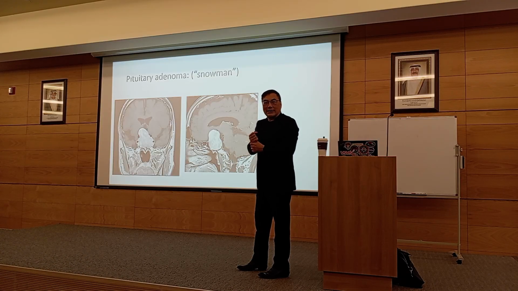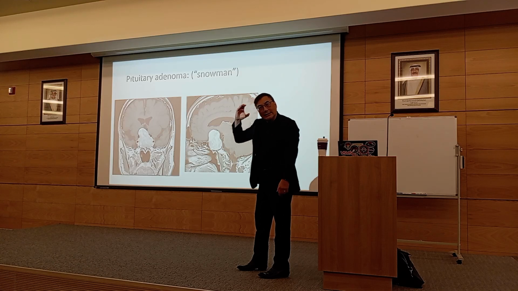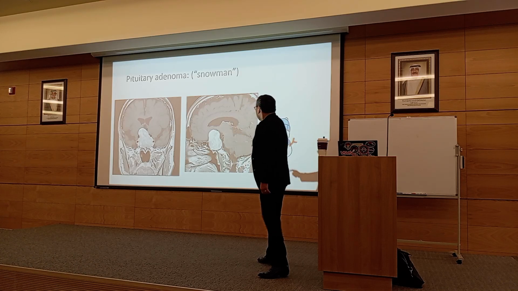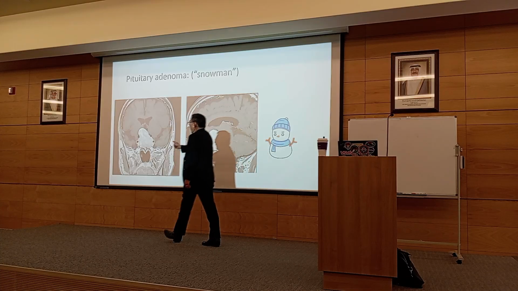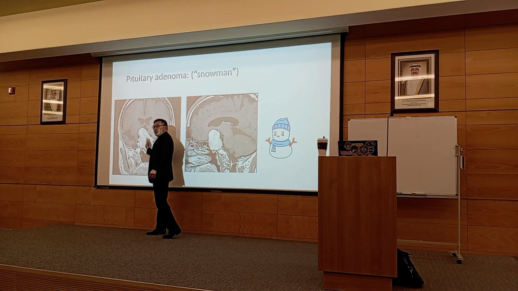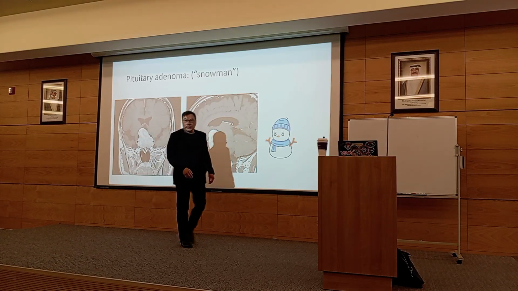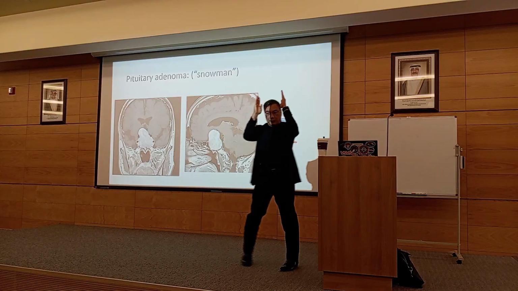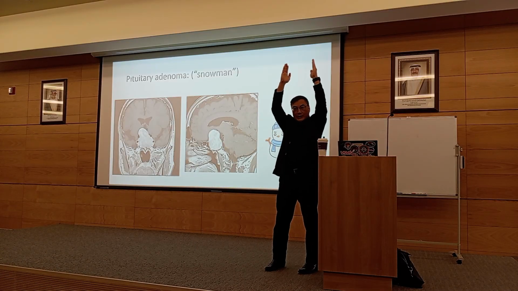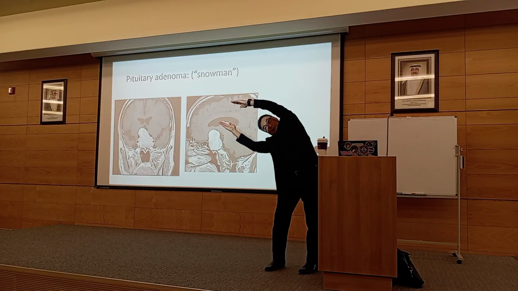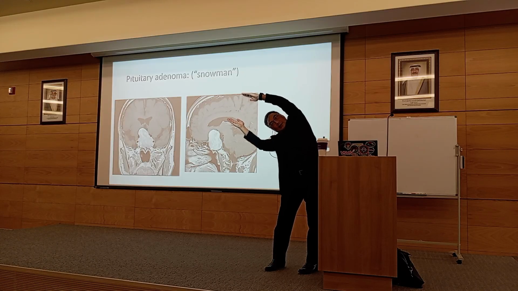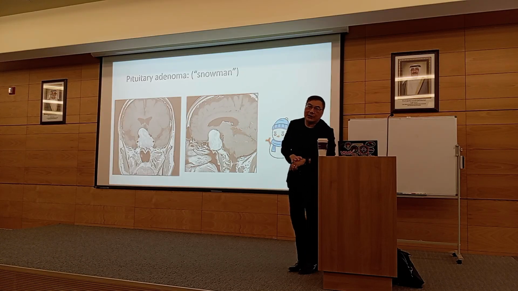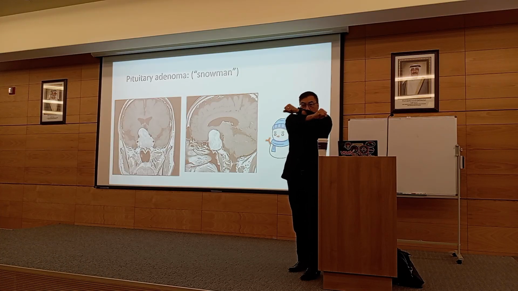First of all, that's not temporal, that's nasal. And look at this snowman. What's happening to my snowman? Bending to the right. So he got a banana like this. He's supposed to grow up like this, yes? But he decided he's just going to go like this. And if he just goes like this, he'll only hit the junction of the optic nerve and chiasm on that side. So I told you about the chiasm, prefixed, postfixed, prefixed.